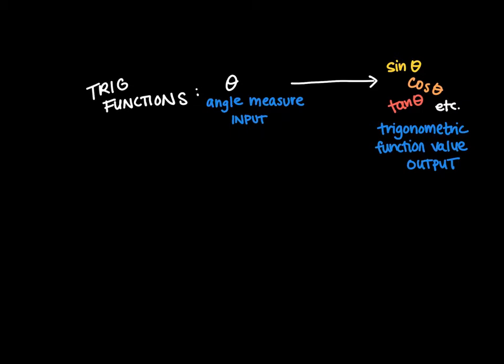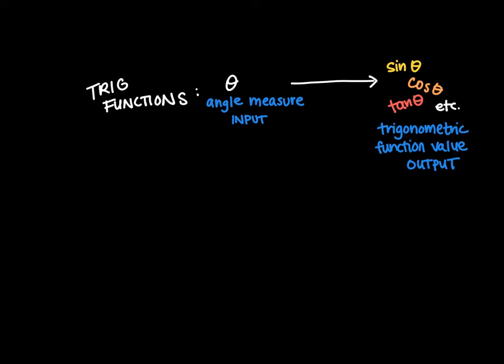Now, as we look at how to invert trig functions, we need to remind ourselves of what trig functions themselves do. Well, trig functions take a number as their input, and that number is theta. Usually we choose that Greek letter, but it could be x, it could be w, what have you. Whatever it is, it's the angle measure input, right? Or distance traveled around the unit circle, either one. And what those functions spit out is sine of theta, or cosine of theta, or tangent of theta, etc. Or maybe it's secant of theta, or cosecant. Whatever it is, it's the trigonometric function value as the output.